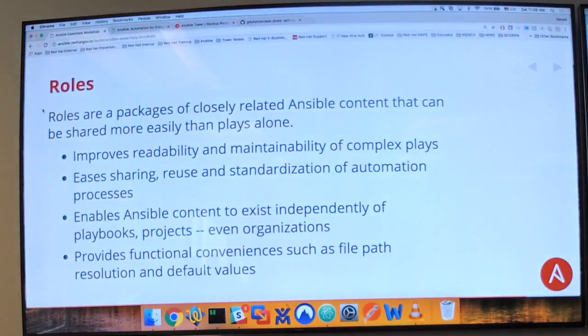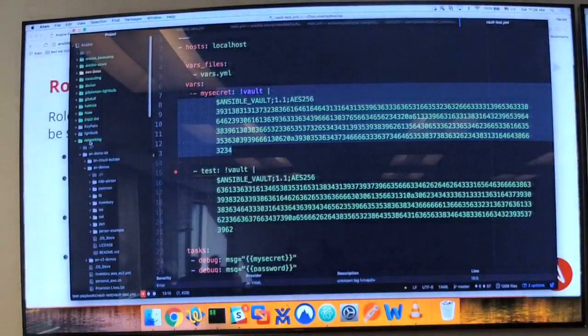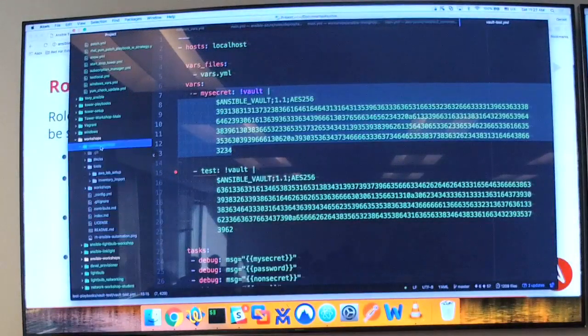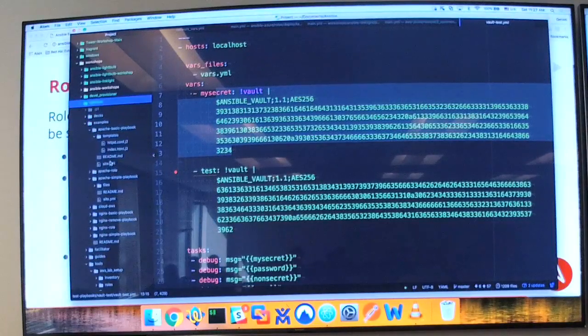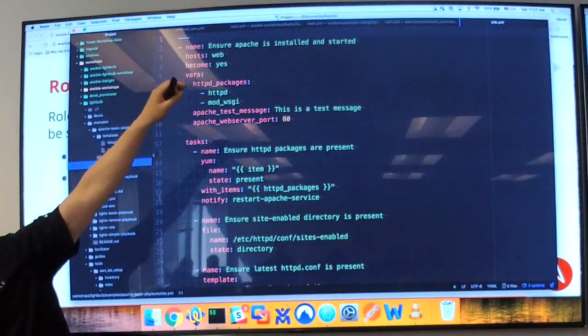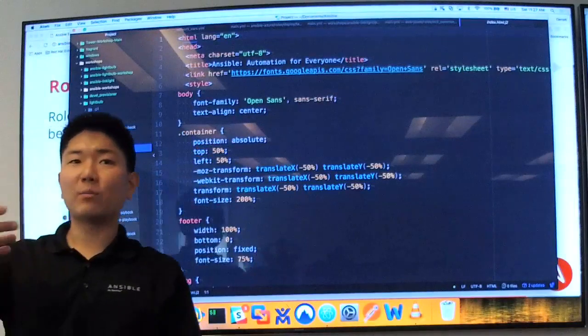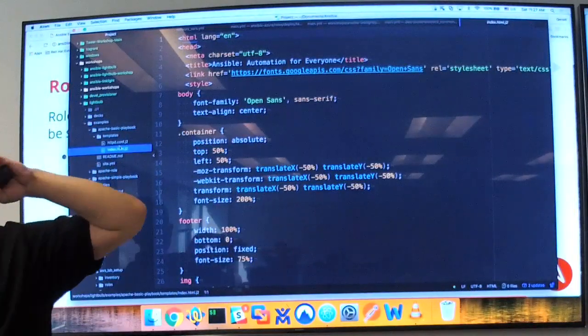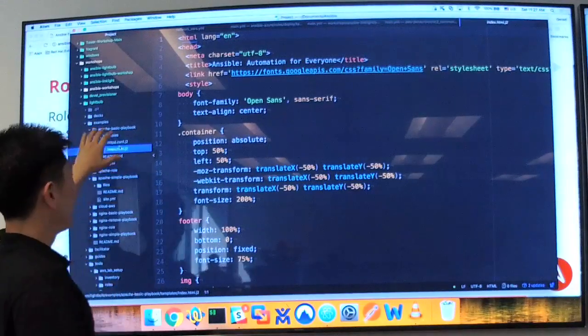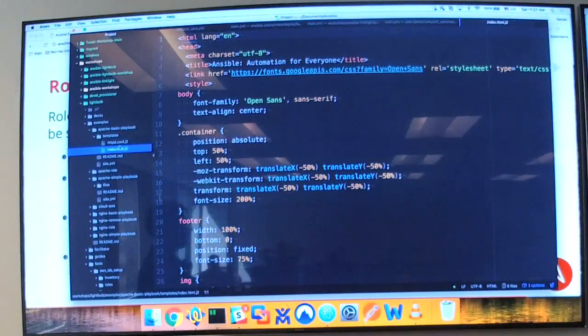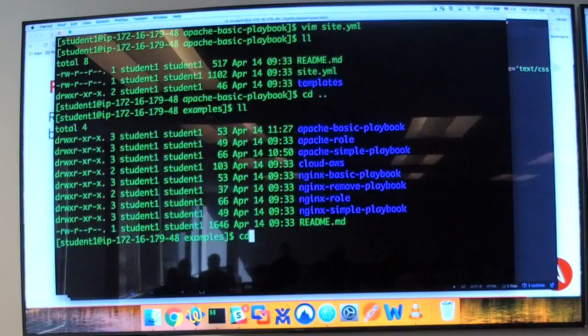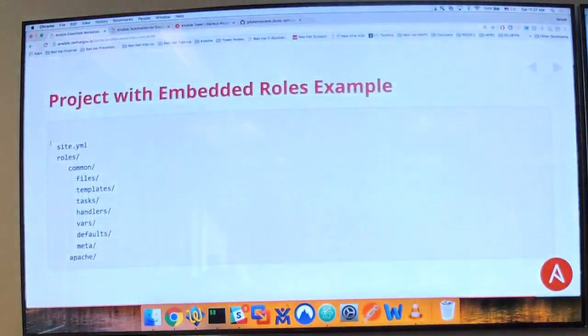So first, roles allow you to share playbooks in a complete way. If you remember the playbook we just ran, to run it, here are the variables that exist, here are my templates. If I want to give someone this playbook, I also have to give them these templates and whatever other dependencies there are. What a role does is it has all of that included. If I roleify this, it'll have the tasks, the templates, the handlers, everything in a directory structure that you can just ship and give to someone else. I think there are slides on this. So when we create a role, this is what we're doing.